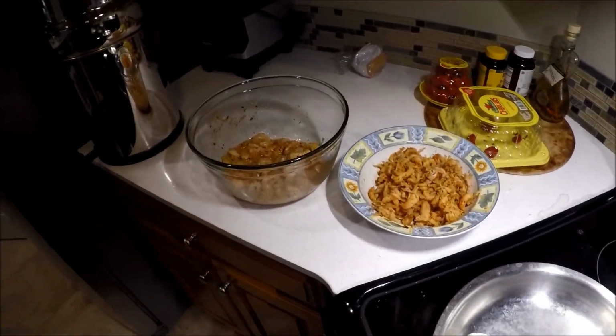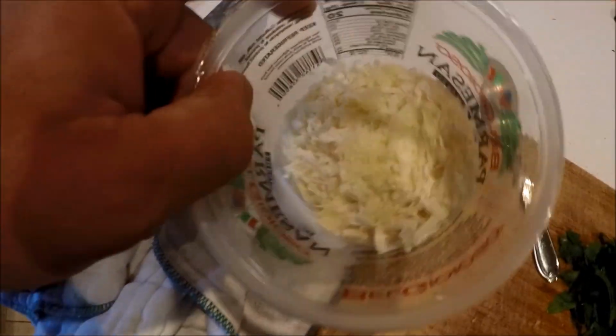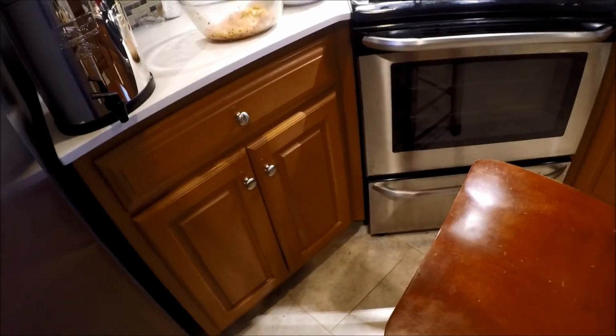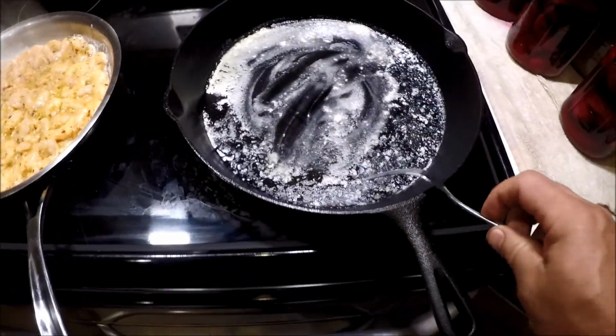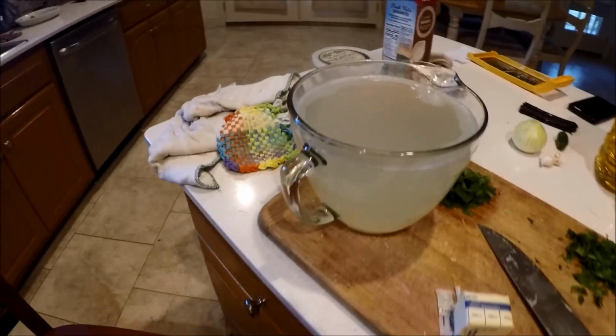All right, since I'm doing two of them with crawfish and shrimp, I'm doing two pots. And I just grated Parmesan cheese from blocks, so I'm gonna put that away. And put my penne on. Alright, got the shrimp going. And the penne is in the pot. And I put aside the pasta water.